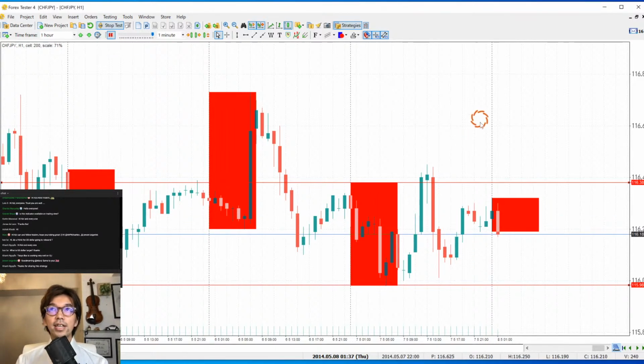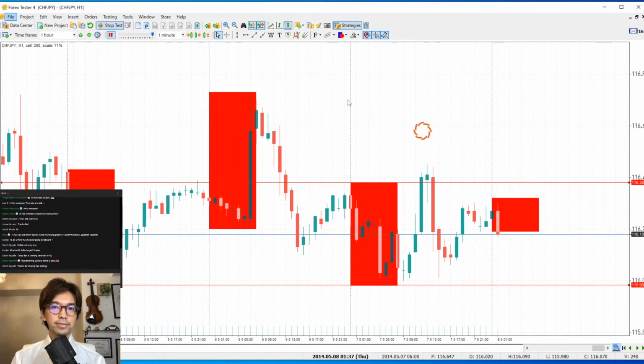Okay, so a new day started. This is a new day, and this is in UTC. This is at 0 a.m. UTC, which is 9 a.m. in Japan time. So a new business day started here on the 8th of May 2014 on this CHFJPY pair. So let's see. Let's wait until the candlestick forms later, all the way up until this date.